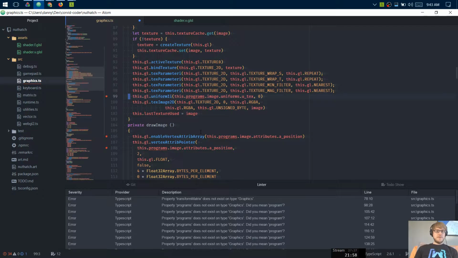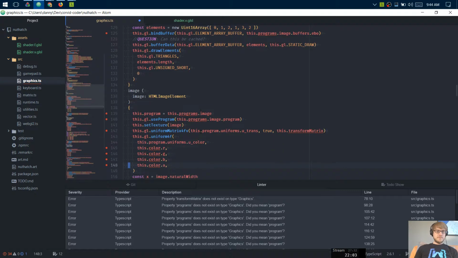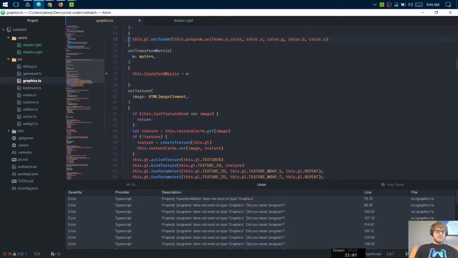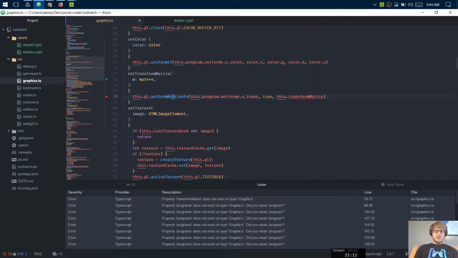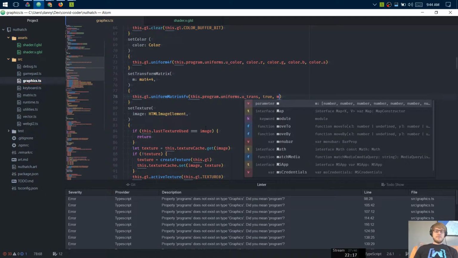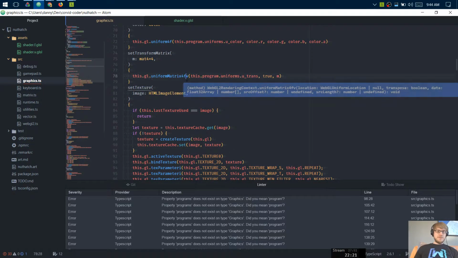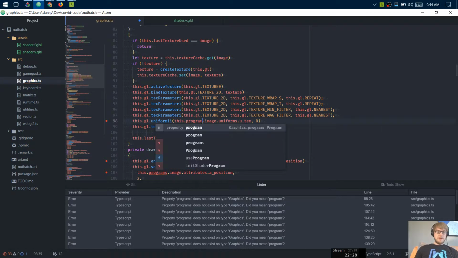Well, no. Here. Grab that. Okay. Set texture. This dot program dot uniforms.